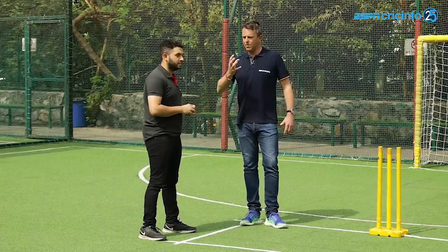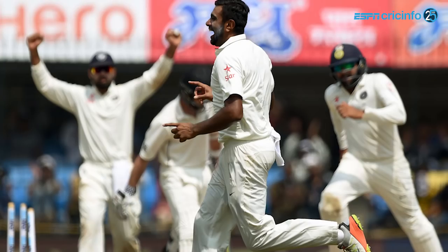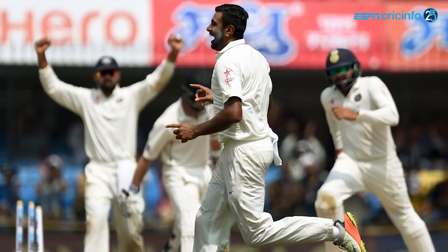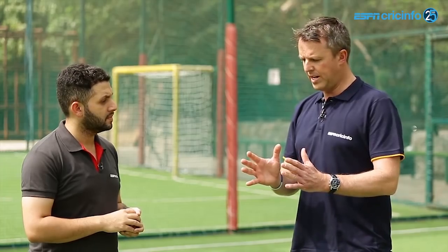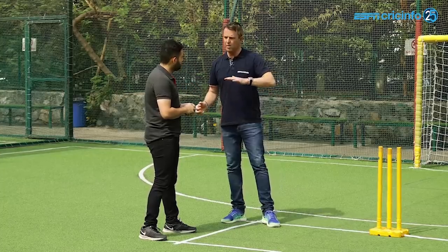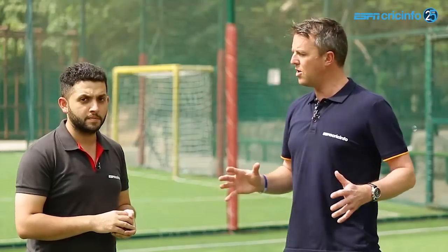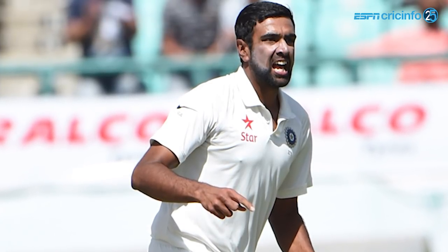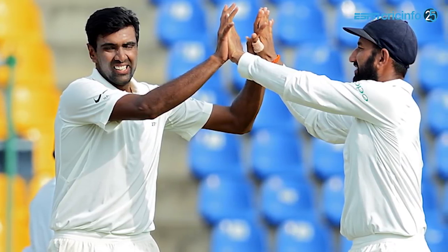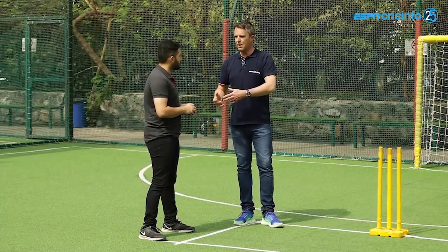So the ball's about the same, and what I'd say to Ashwin is you don't have to do that much differently from India — apart from you have to be more consistent in England because the wickets are slightly quicker and have slightly more bounce. If you miss your landing spot by six or seven inches in England you can be cut; people can rock back and cut you because the ball will bounce. In India if you miss it, because it keeps lower and skids, you can get away with it — you've got a larger margin for error. One of the reasons Ashwin is so good in India is he's got many small variations and the ball's always landing more or less in the same place, but with tiny variations you don't get bad balls because if it's slightly off it doesn't bounce, you can't get the power behind your shot, you can't use the pace of the wicket.